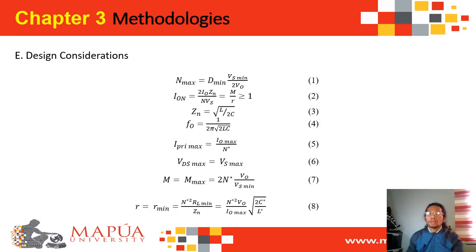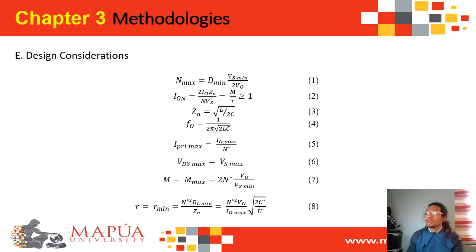For the design considerations, the design procedure for an offline high frequency ZVS QRC with primary side resonance assumes that the following input data are used, such as Vs min and Vs max, or the input voltage range. The Vout or Vo is equal to the output voltage, and the Iout minimum and Iout maximum is the output current range, and the F conversion max is equal to twice the F switching maximum, which is the maximum conversion frequency, and the Fs max or the maximum switching frequency, to calculate the theoretical values for the design of the phase 1 or the half-bridge converter.